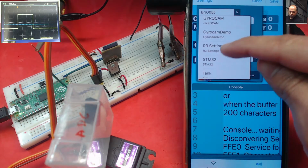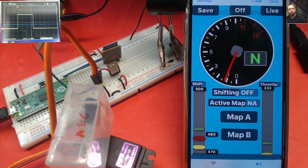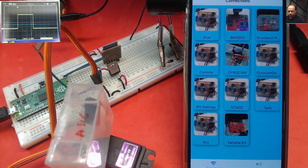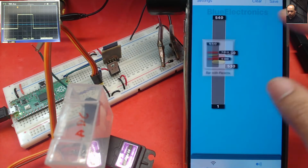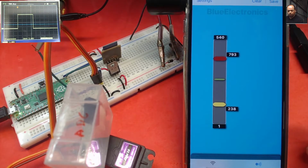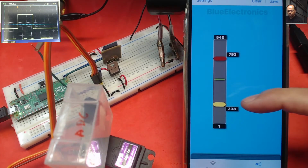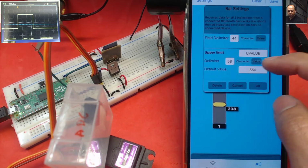So let's see. So that's for my Yamaha quick shifter. Right, so it has the layout. So let me close it again, open it from scratch. Let's look at some of the controls. So we have that one there. This one has multiple bars, so you can display it whenever you want. It has an upper value, middle value, and the bottom. And this one just shows whenever this one is at. So whenever you get data.